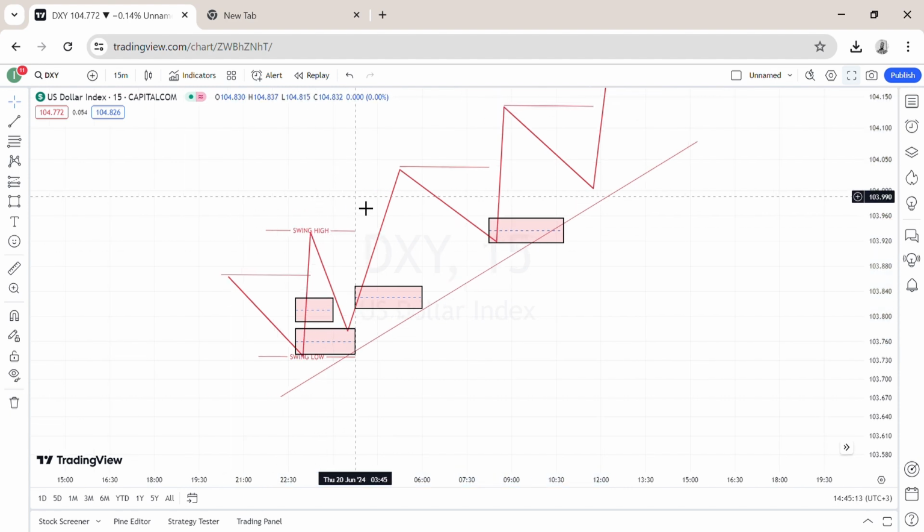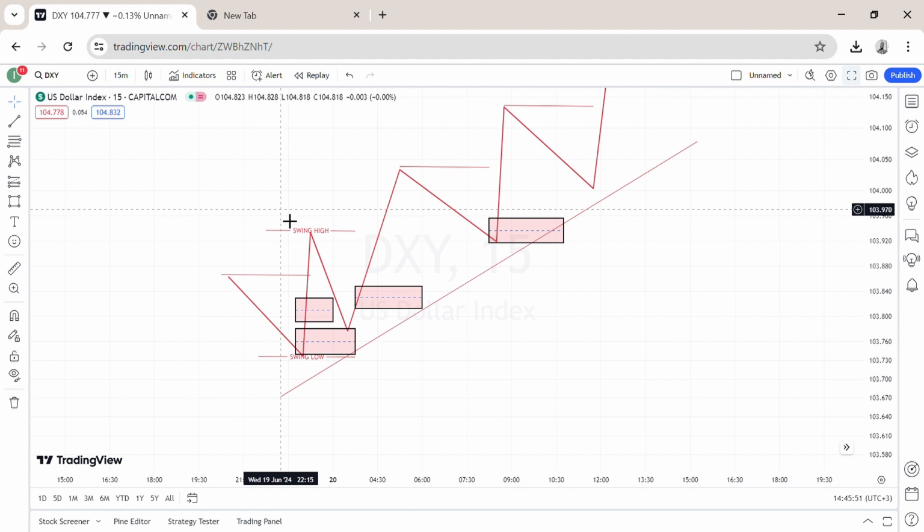Okay, so that is very simple, but again, when the price taps into the fair value gap or the order block, that is when you have to go into a lower time frame to wait for the normal thing that I always said, wait for the market structure shift or change of character. They mean the same thing. So you wait for that on a lower time frame, maybe 5 minutes or maybe 1 minute. Okay, and that is when you want to get involved and put your stop loss at the right place.